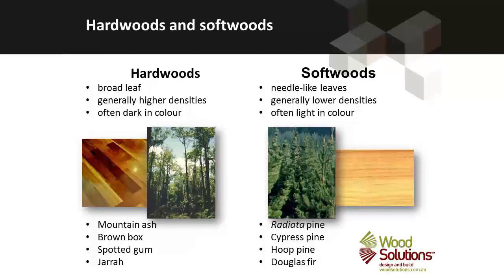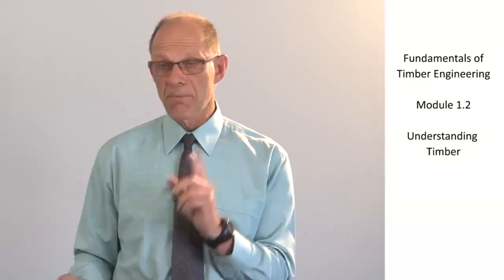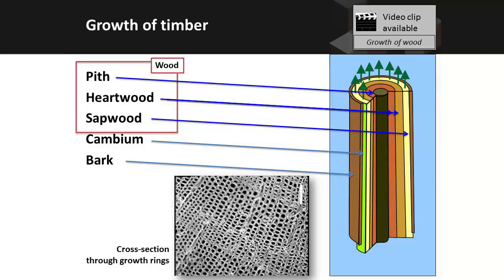The difference between a hardwood and a softwood is botanical. But as structural engineers, we're interested in their properties. Both of them grow exactly the same way. So in a tree, it's the outside where the new cells are laid down immediately underneath the bark. Those cells are all laid down as hollow pipes. And if we look at the cross-section through a microscope of the timber in this slide, you'll see that the wood fibre itself is a whole bunch of hollow pipes in the actual tree.